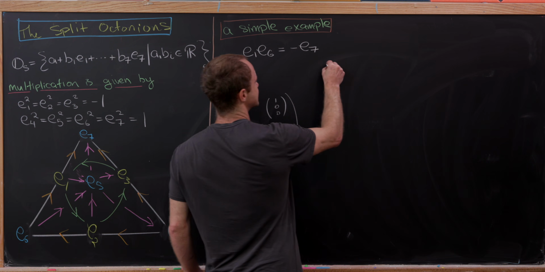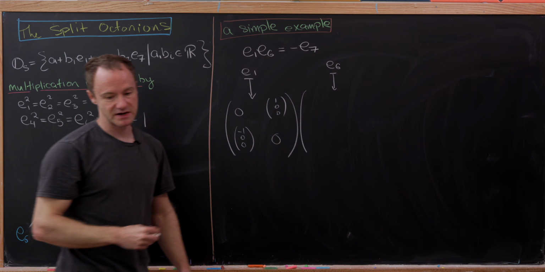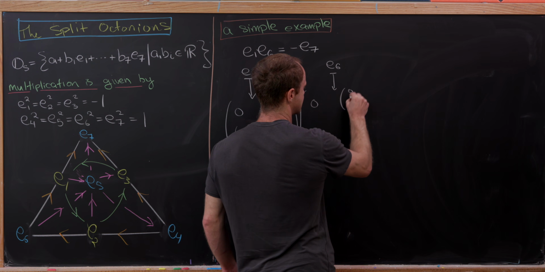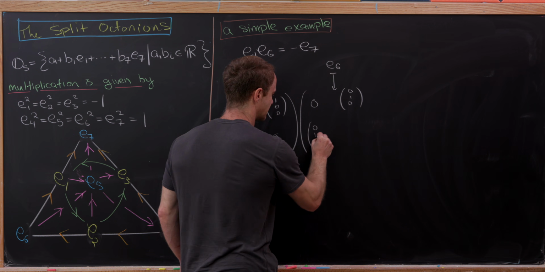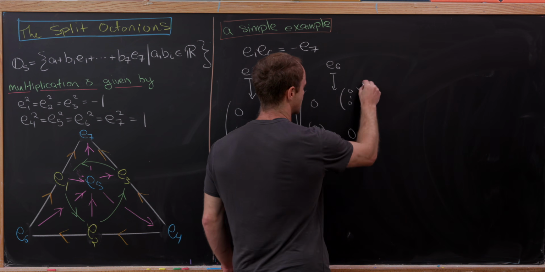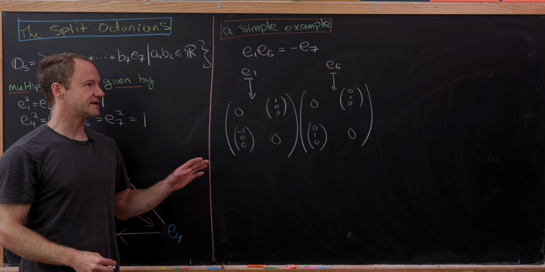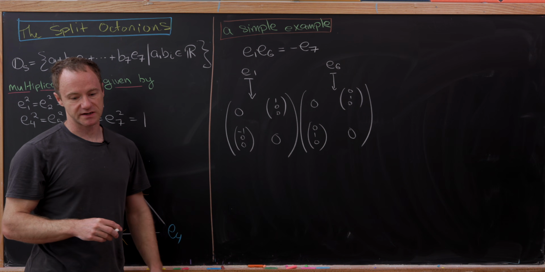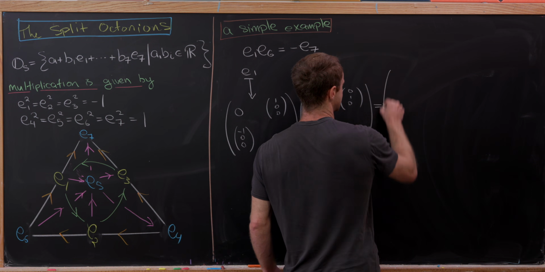And then what about E6? So E6 gets mapped down to the following matrix vector. So it'll be 0, 0, 1, 0. And then we've got a 0, 1, 0 as well. And then a 0 here. Okay, nice. But from here, we need to do that operation just to make sure we get what would correspond to negative E7. So let's see.